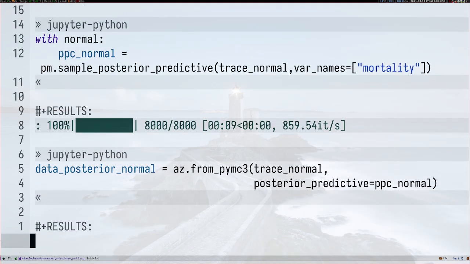And then we can run this as well. Yep, okay, so this doesn't give any results.